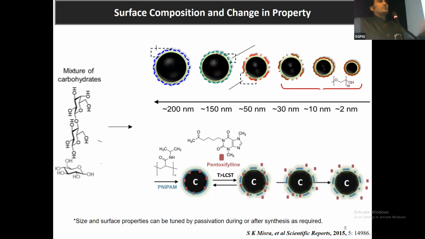Then how to change the surface passivation? It's very easy. You can do it during the preparation of carbon particles or after the preparation. Suppose you are interested in a large molecule or large protein or large gene sequence which you want to send inside the biological system. You prepare these particles and then decorate them with polymeric materials, could be biopolymer or synthetic polymer, and then you send that wrapped system inside the cell. When it reaches the endosomal cavity, because of the presence of anionic lipids, it starts interacting, and because of ion pairing, it kicks out those molecules which are wrapped around. If it is a protein system, you use it for that particular therapy process. If it is a gene sequence, you might be delivering siRNA, shRNA, or you want to deliver the DNA, which can go inside the nucleus and start the process. So it is very easy.